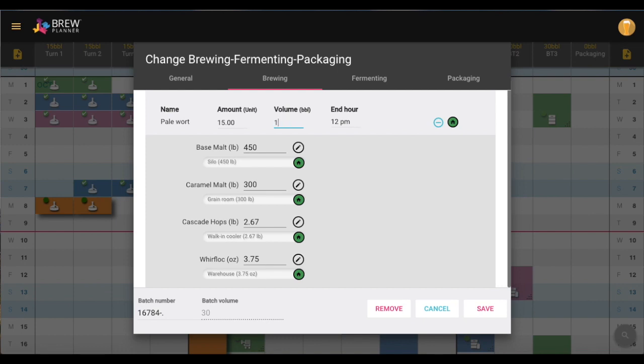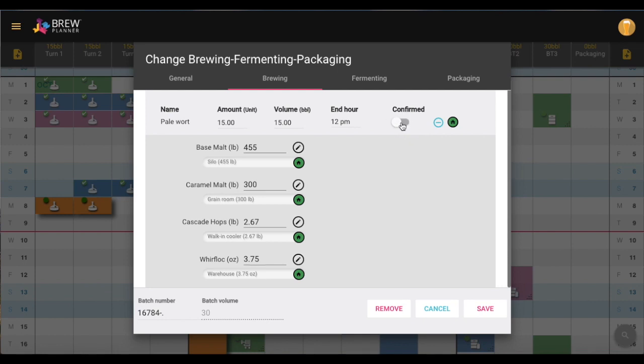We can make large adjustments here by saying maybe if this brew we only did 10 barrels, it will adjust the ingredients accordingly. Or we can make micro adjustments. So if we did do 15 barrels, but we had to make a few adjustments, like we used a little bit more malt because there was some loss from the mill, we can make those micro adjustments here. This also shows where all of these raw materials are stored, which will help once we need to place orders, which we'll show later in the video.